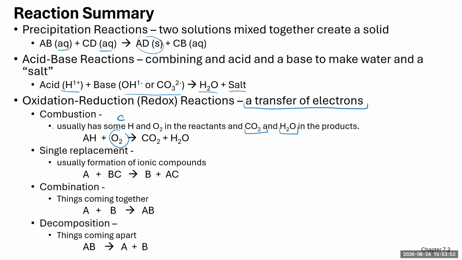And this is usually, right? Most of the combustion reactions are like this. Single replacement, A replaces B, B hangs out by itself. So you have here B by itself. Combination, A and B coming together to make one single molecule. And then here, a molecule coming apart to make two different molecules, which is a decomposition reaction. So save this summary slide. It'll help you through whatever you're going through for chemistry, for reactions wise.